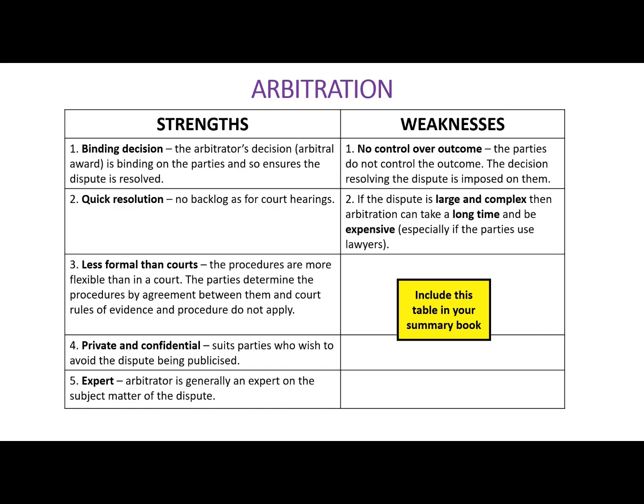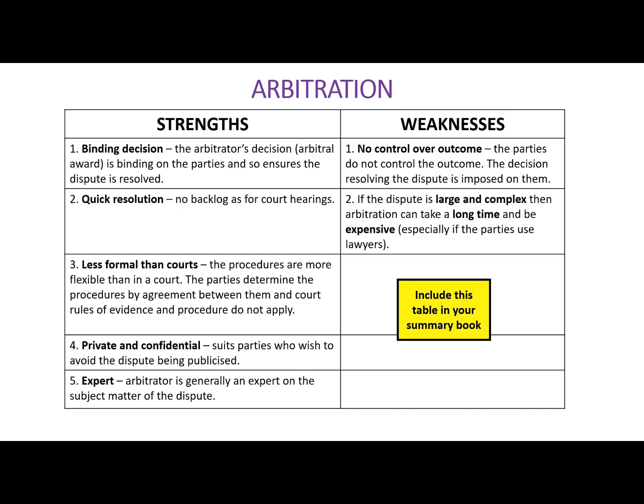However, this does mean that the parties don't control the outcome. The arbitrator simply tells them what the decision is, and it's too bad if one party doesn't like the decision. Another strength of arbitration is that it can result in a dispute being more quickly resolved than if the dispute was taken to court. This is because there's no backlog of arbitration cases, unlike court cases. On the other hand, if the dispute is large and complex, then the arbitration of that dispute can take a long time, just like a court case.